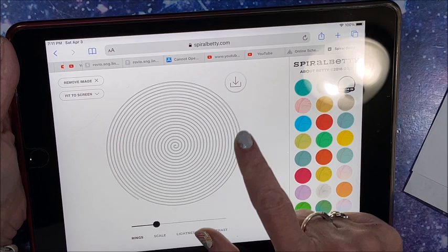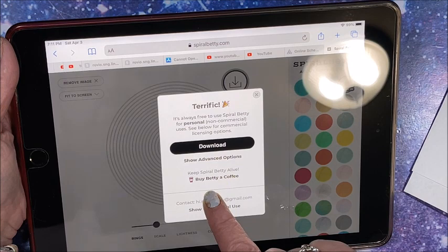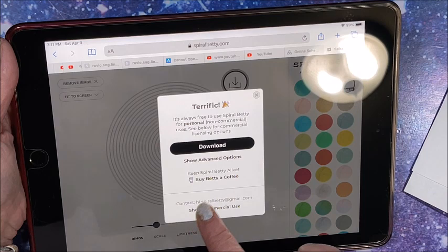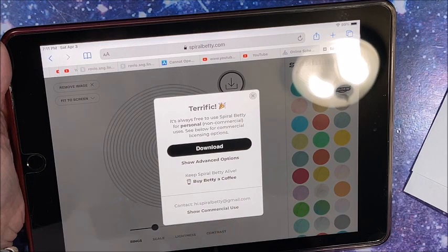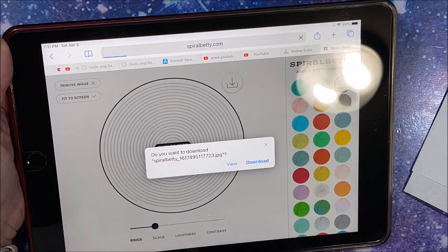Okay. These are free. This is a free website. She does have a little thing here that says buy Betty a coffee. So it does have an area where you can donate to her for providing this website. I did buy her a coffee. All right. So do you want to download it? Yes.